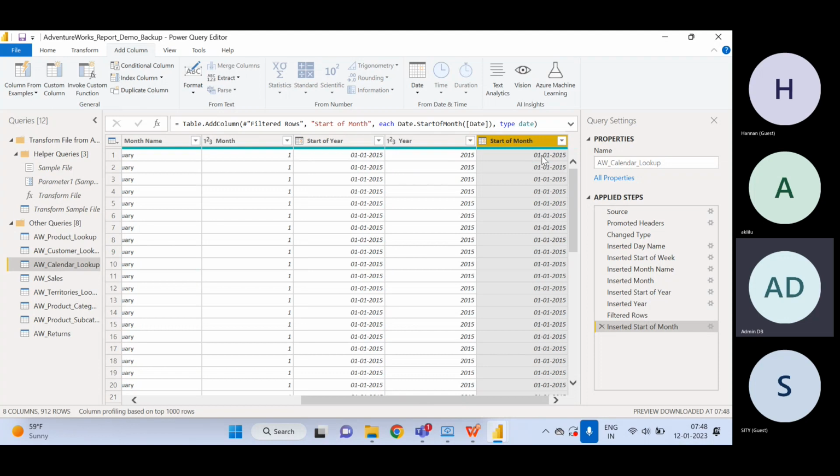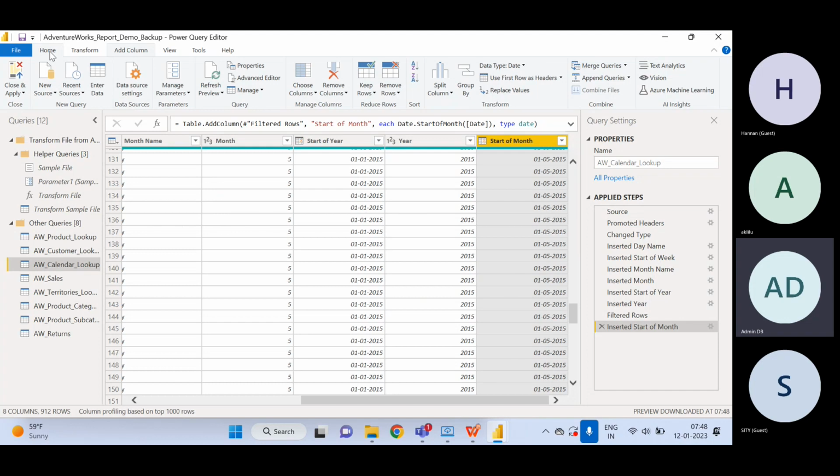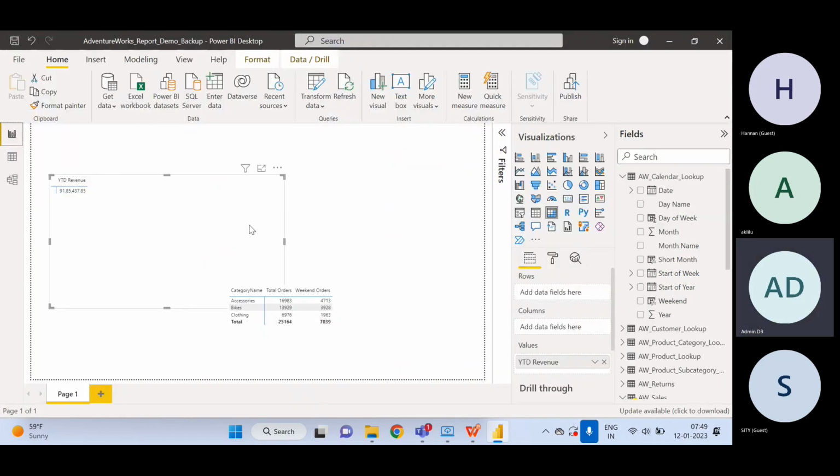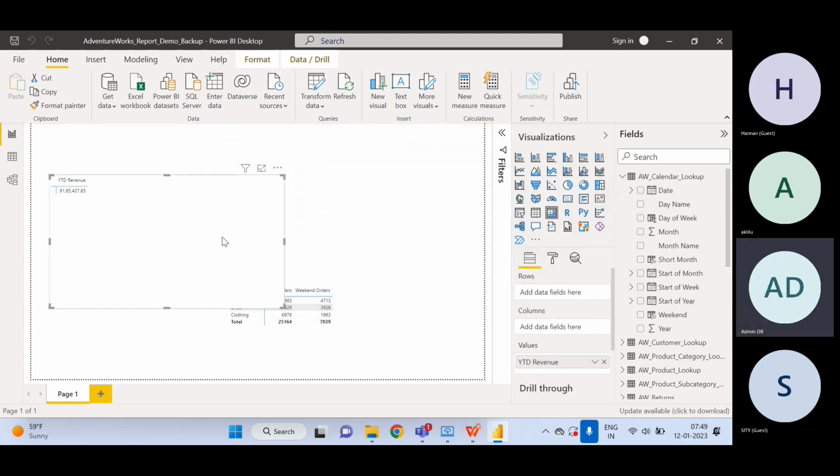So what will it give me? It will give me the start date of each month, right? Okay, so now let me close and apply this. And then if I pull, it should be here. Okay, now if I pull start of the month in rows, what will happen?